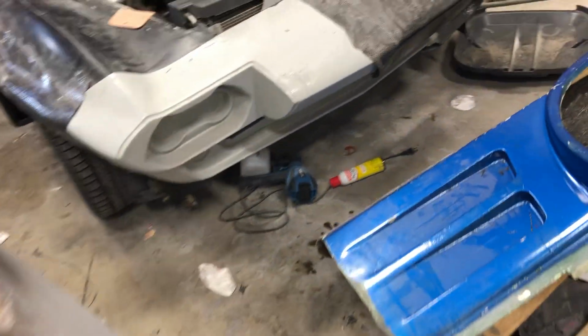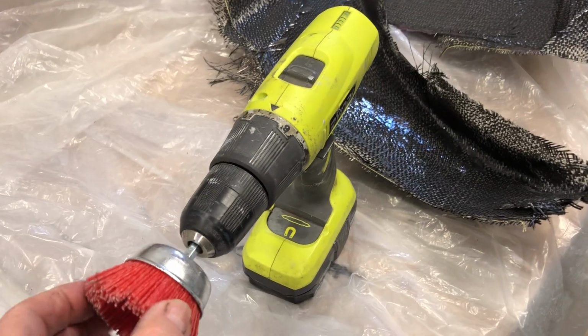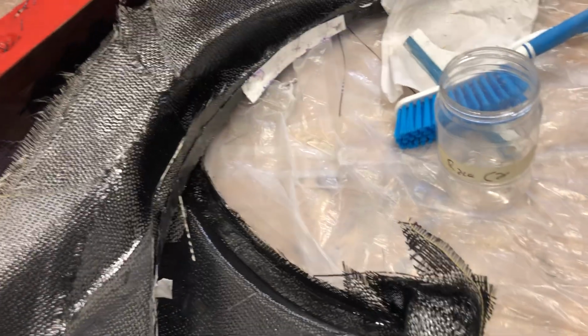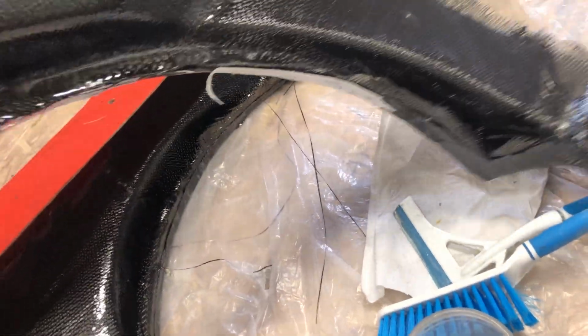I'm walking around to see if there's anything else that I have. Oh, that front area, I hit it with this, it's not a wire brush, but it's similar to a wire brush, just to rough up the surface. I went into the fender flares and put another layer behind. So again, I skinned it.